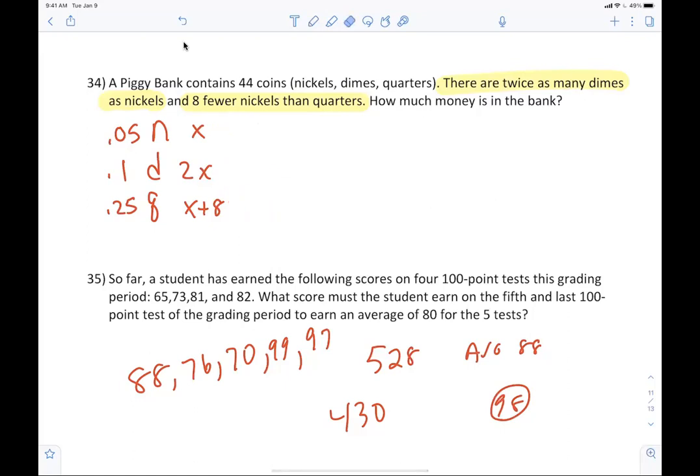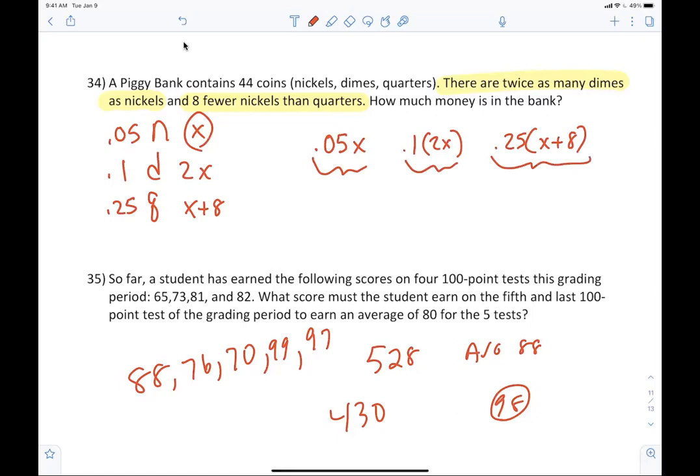Now we're getting ready to do that. So how much is a nickel worth? How much is a nickel, the value of a nickel? Right, so if I have X nickels, how much money do I have? Point what? 0.5. Everyone messes that up. They put 0.5 down thinking they're brilliant. And then how much is the dime? 0.1. Then how much is a quarter? Right, now does that make sense? That's how much money I have in nickels, in dimes, and in quarters.